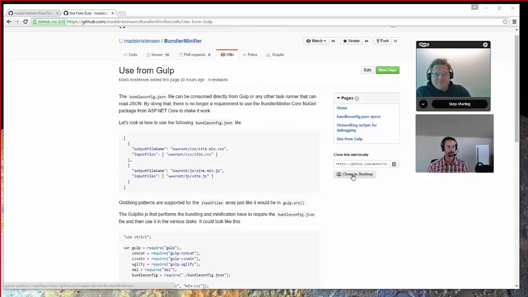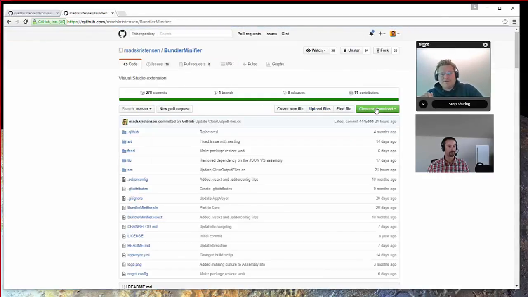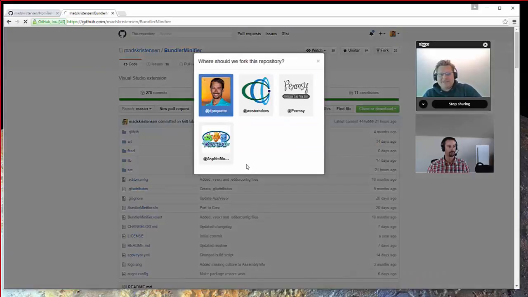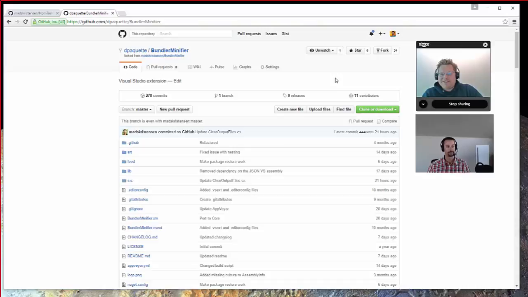And the good thing about Bundler and Minifier, this is actually important from an update perspective. Because Visual Studio 2015 automatically updates extensions, that means that we can release updates to this thing all the time. We don't have to wait for the next version of Visual Studio, Update 3, 4, 5, and so on. No, we can do it from day to day. I can fix a bug, and 3 minutes later it's pushed out, and everyone will start downloading it automatically through Visual Studio. So you can expect that bug fixes are going to just show up.